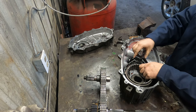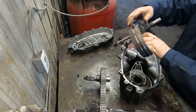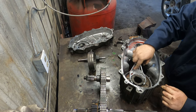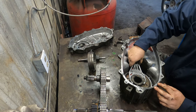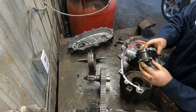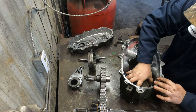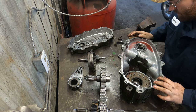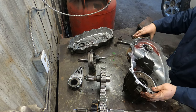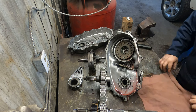I'm gonna get this shift fork out. Slide it out, like that. And then this shift fork down in the bottom here, kind of rotate it a little bit once you have the shaft out, and it'll lift right out like that. And then once that is out, there's still a little bit of fluid left in here, I'll drain that out. Set some rags down.